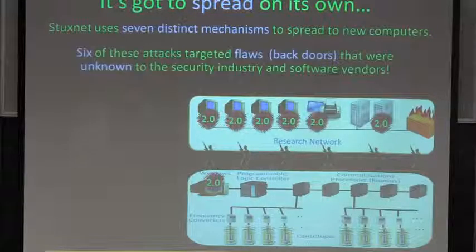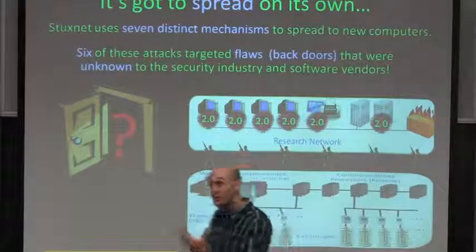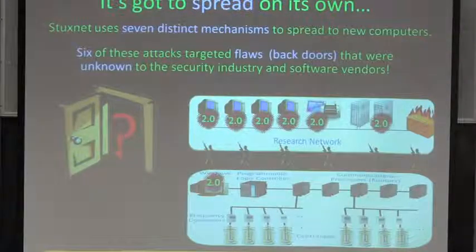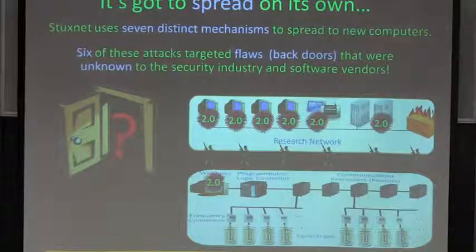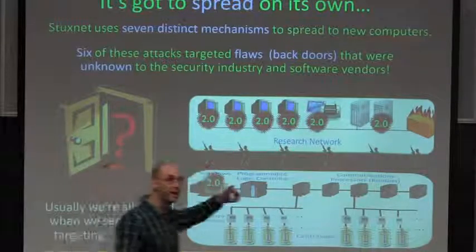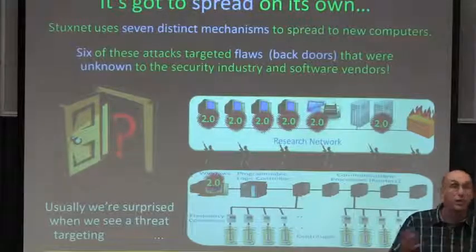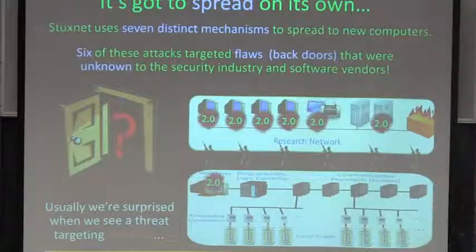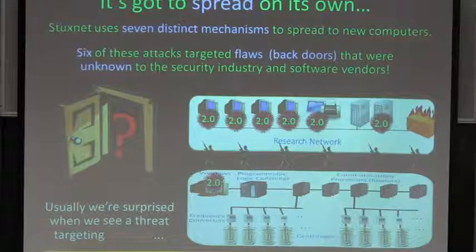Now, furthermore, what's even more interesting is that 6 of these targeted flaws that it used in order to spread itself and break in were unknown to the computer security industry until they were discovered in Stuxnet. 6 of 7. Usually we're surprised when we see a threat using one technique in order to break in. So this just shows you the level of sophistication. Now what I'll tell you is that nothing that this did is science fiction. In other words, everything that it did is feasible, it's understandable. Any of you could do it if you spent a couple of years learning this stuff and doing it. But the fact that it did all 7 of these things is extraordinary. Not one of them is extraordinary, but the fact that it did all 7 is extraordinary.